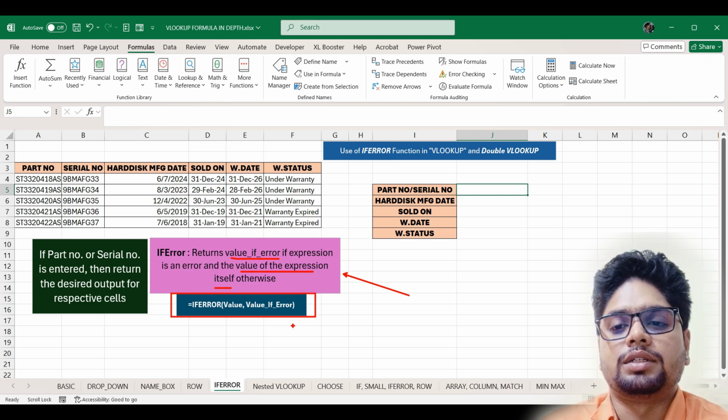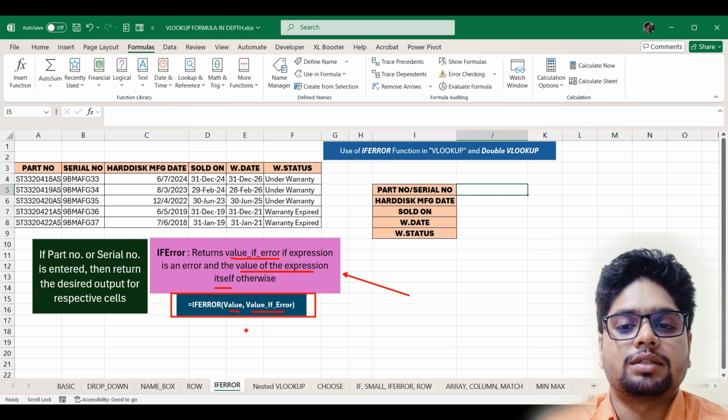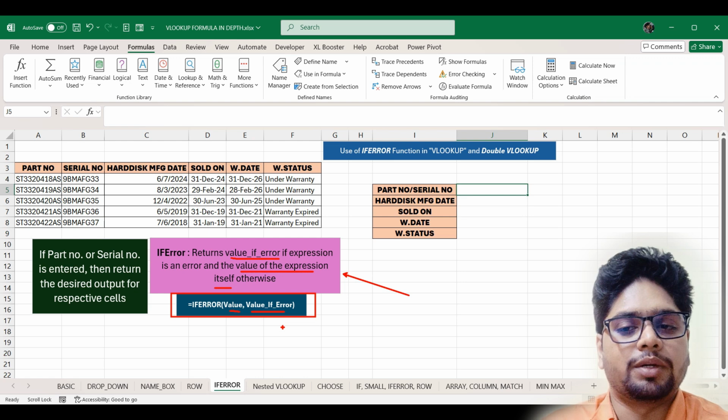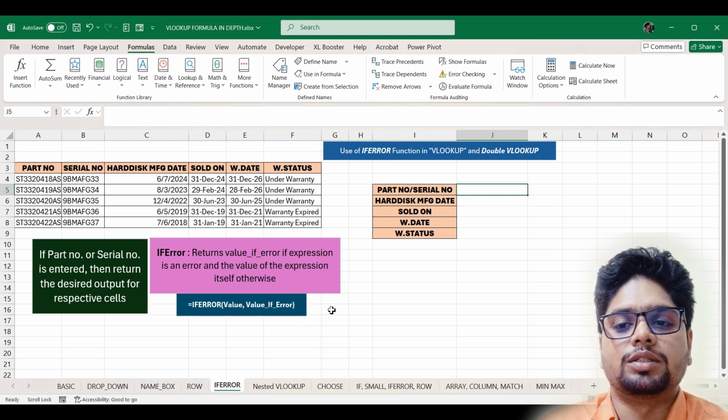This is the IFERROR function syntax. There are two arguments, that is value and value if error. This means first we will give the value. If that value comes as an error, then the value if error will come. So if the first value is wrong, then the second value will come, in simple terms.